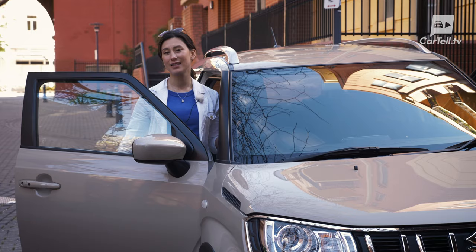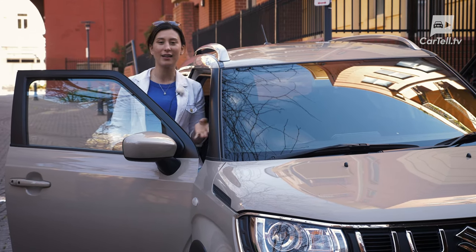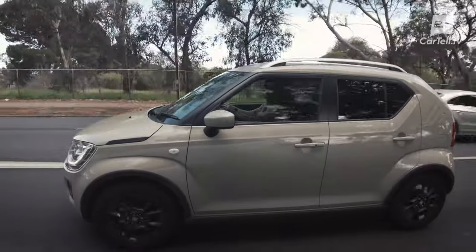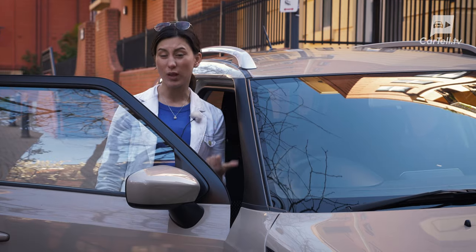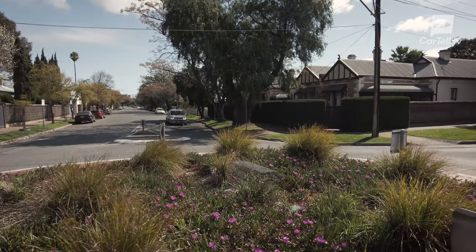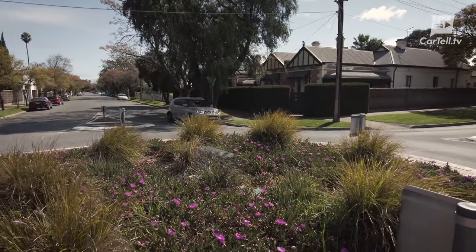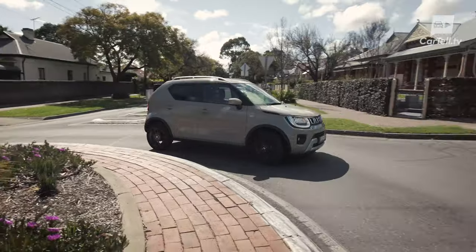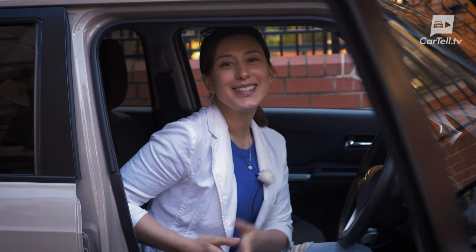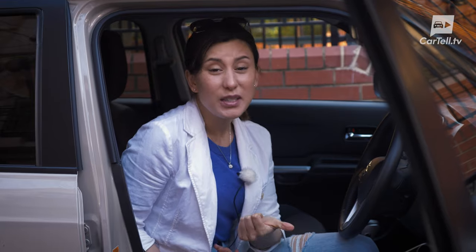There are many kinds of buyers who could opt for the Ignis — basically anyone who needs a compact, affordable, practical city car. Two types mainly come to mind: the first is someone who wants to run city errands with a reliable and practical car, still be able to fit kids in the back, and have more space than most tiny city cars offer. The second is novice drivers — younger buyers who want a car for a reasonable price, get the main features, enjoy the quirky look and raised driving position, and whose parents won't worry they'll drive like a maniac, because that engine just won't let them. The Ignis is probably the only car on the market combining affordability, increased ground clearance, and extra interior space in such a small package. If you want all that with a bit of uniqueness, the Ignis is a great option.